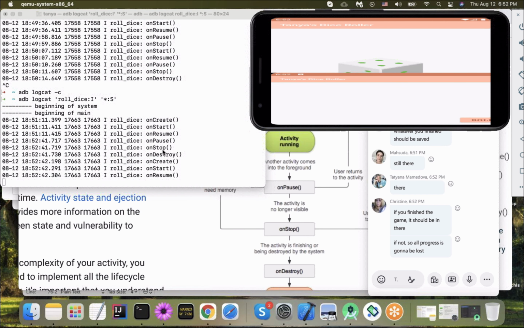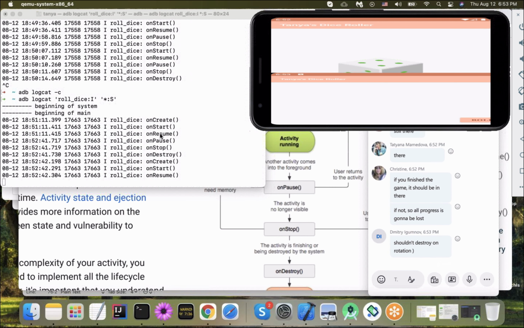Do you see how, so I was on resume with you. Do you remember? We had only 3 lines, on create, on start, on resume, before I used my rotation. Do you remember? And then what happened? I used rotation, and my app rotated.